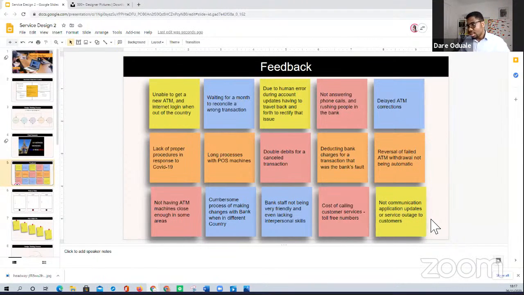So yeah, these are some of the feedback we've gotten from our customers. Most of these, of course, should be problems, because at this point, what you're trying to do is just get general feedback. So at this stage, what we've done so far is empathize. We've not defined the problem yet because we don't know exactly what the problem we're trying to solve is, or problems, because it can be one, two, three, four.